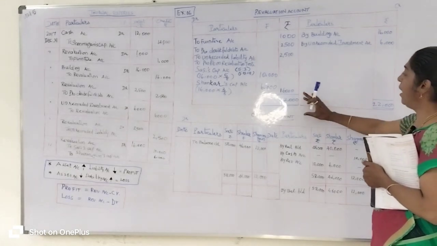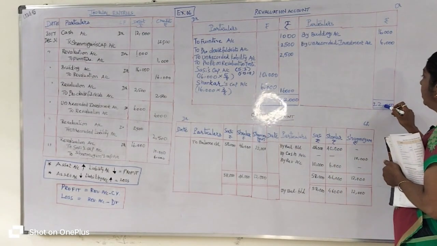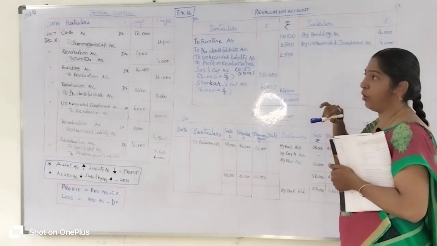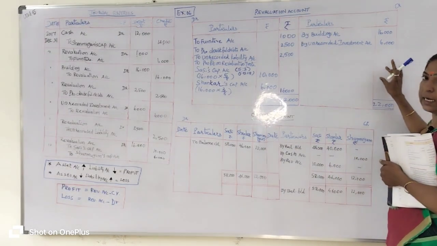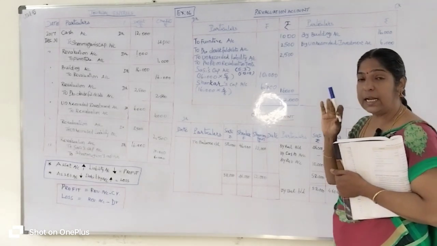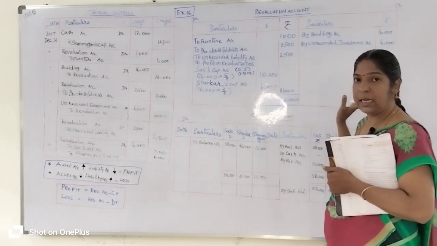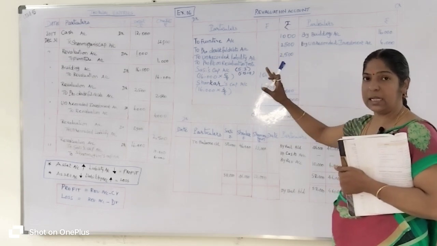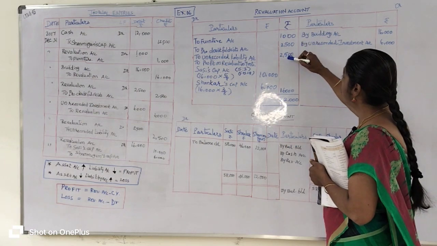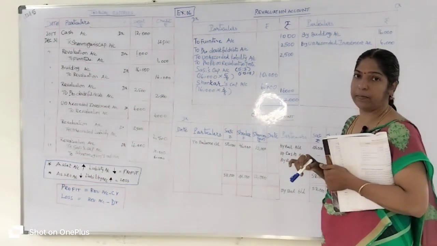Okay. Entered. After entering the total, where do you get the balance? If you get the total on credit side, of course you will get the balancing figure on debit side. Which side has the higher value? Credit side has the higher value. So we have to consider that higher value as the total. And then which side has the lesser value? Of course, debit side has the lesser value. If the credit side has the higher value, then the debit side has the lesser value, right? So how much lesser value do we have? We have to sum up the lesser value. So 2,500 plus 2,500, 5,000 rupees, plus 1,000, 6,000 rupees.